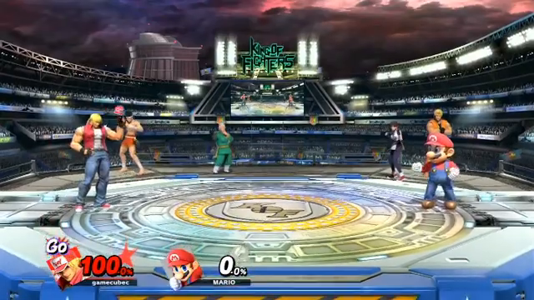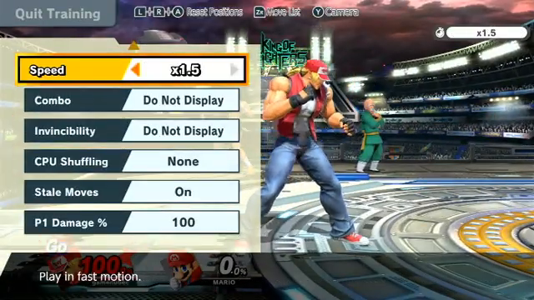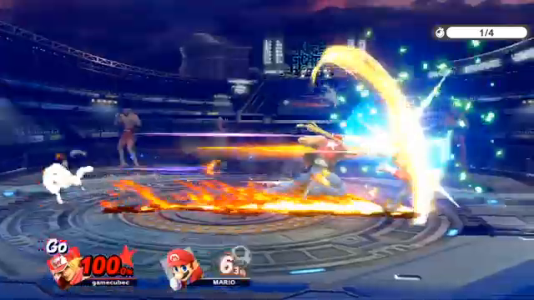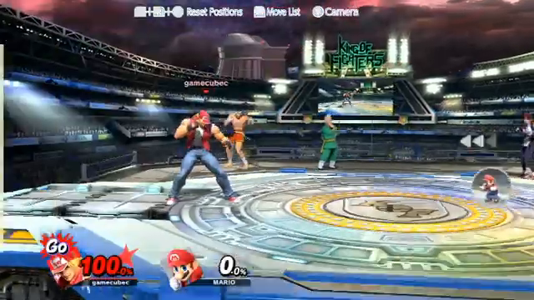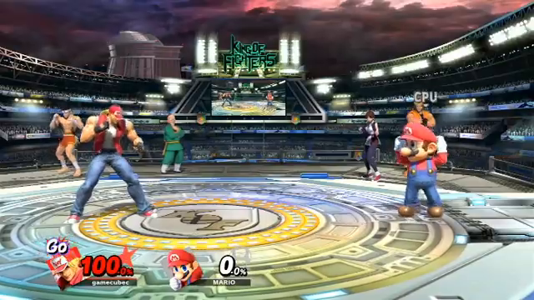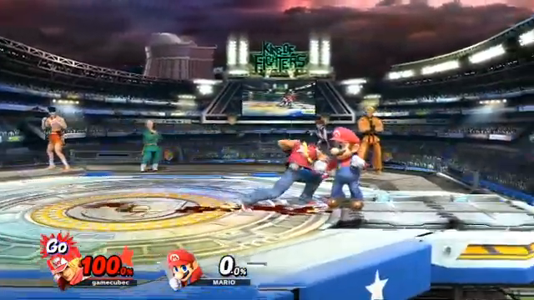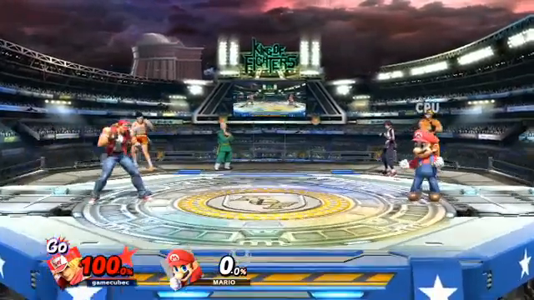You know, I gotta slow this down so I can do the simplified input, to be honest. There you go. The simplified input is probably the harder one for me. Then you have the Burning Knuckle twice, which is actually the preferred one I use. Or you have full circle 3 times.